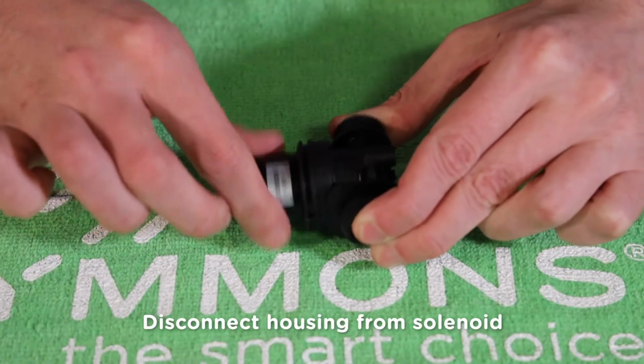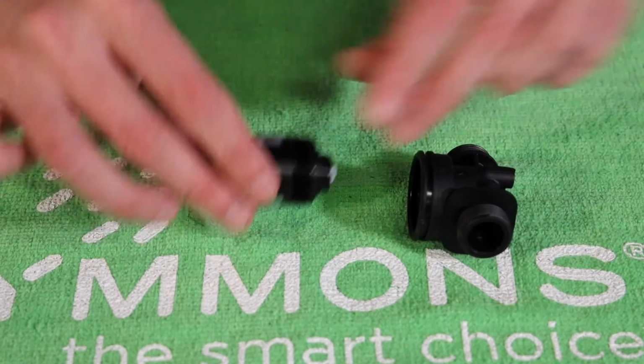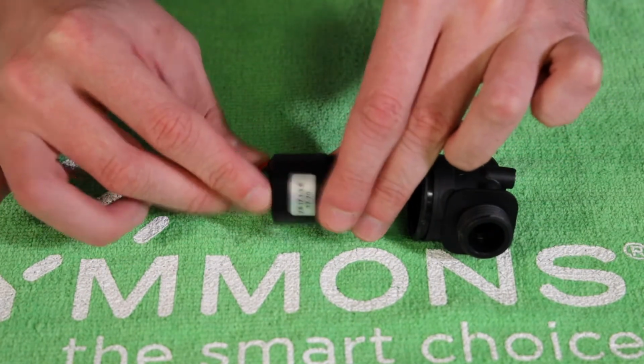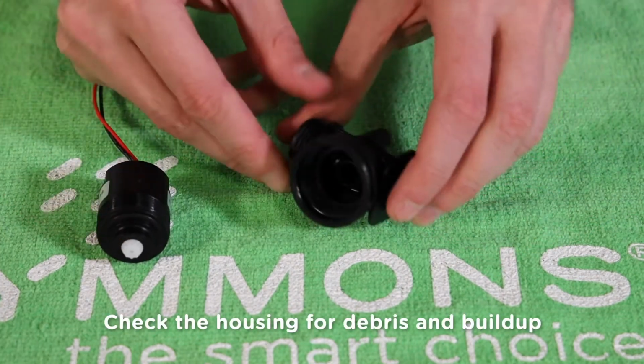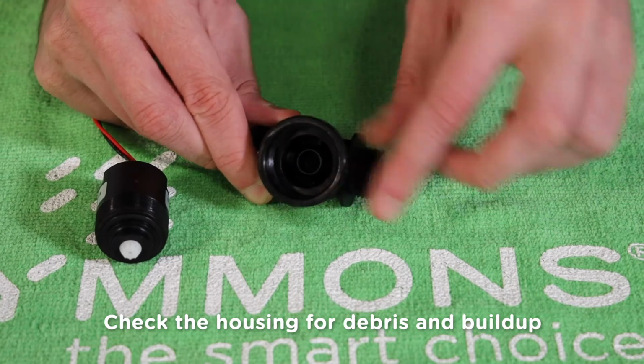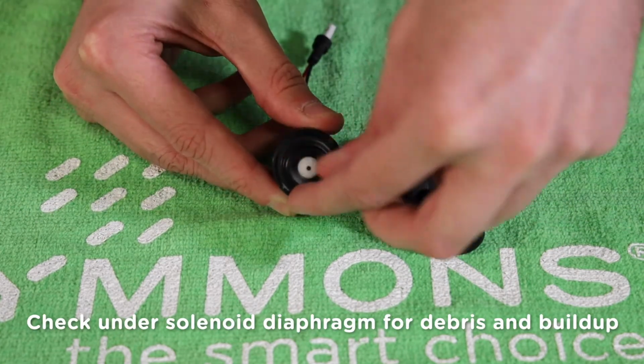Now, open the solenoid housing by rotating the solenoid counterclockwise to loosen it from the housing. If the housing is too tight, there are flats on either side where an adjustable wrench can be used to help loosen it. Check the housing for debris or buildup and clean up anything you see to ensure the solenoid continues to function properly. The last part to check is under the solenoid diaphragm.